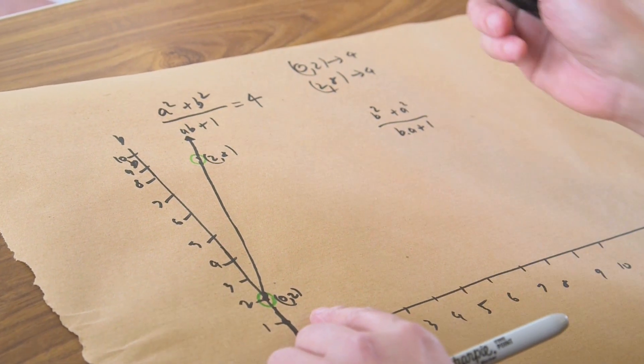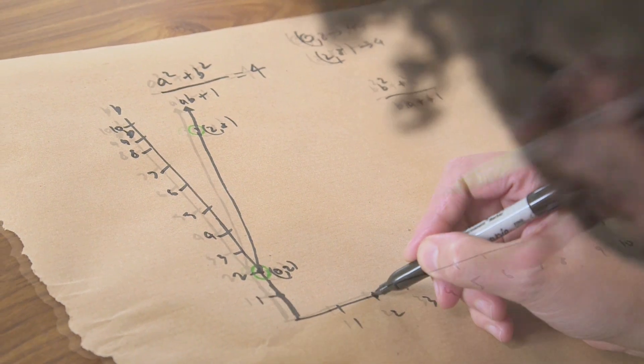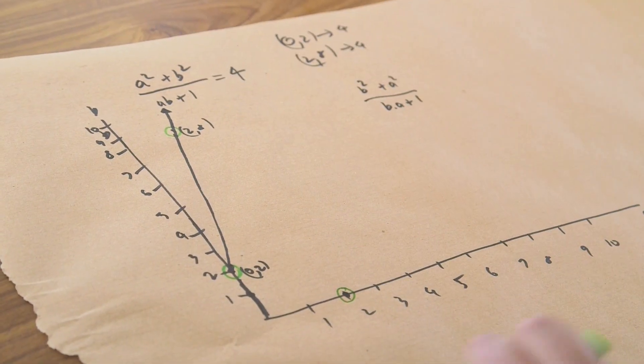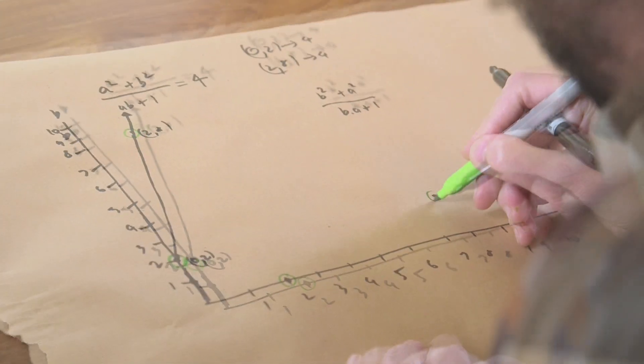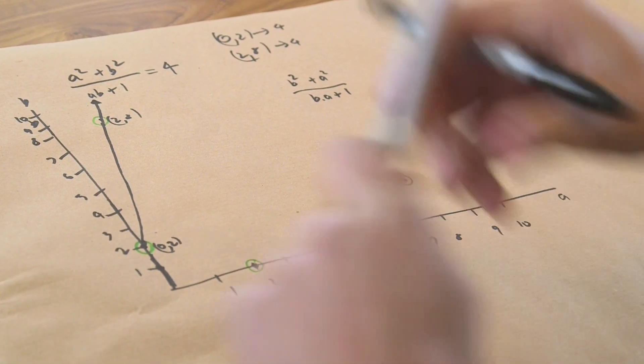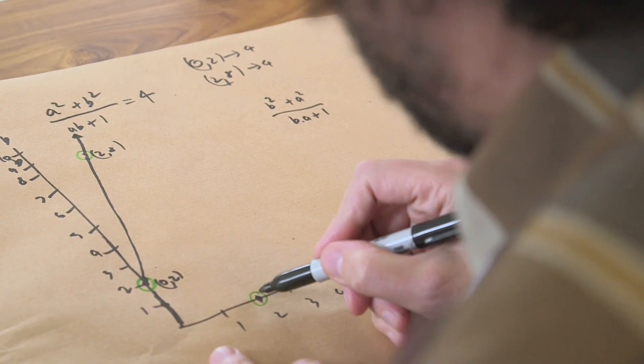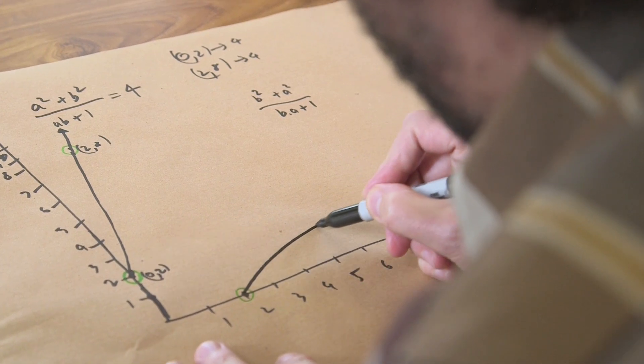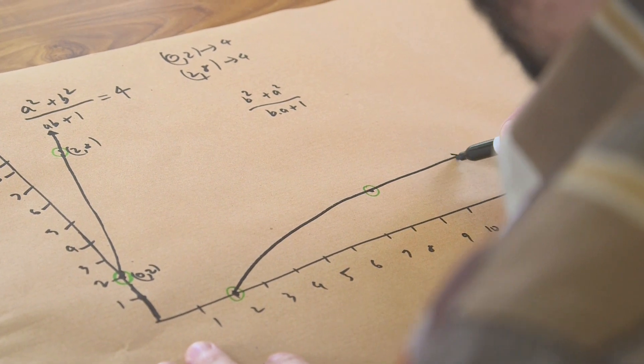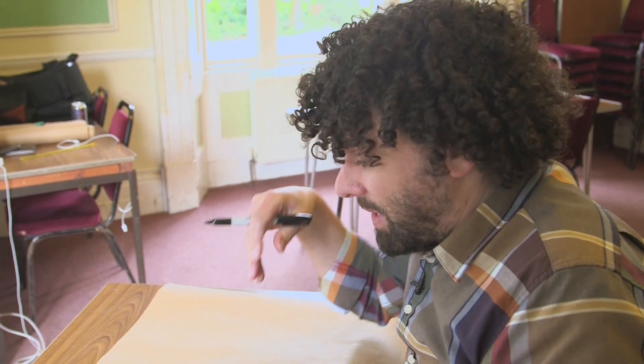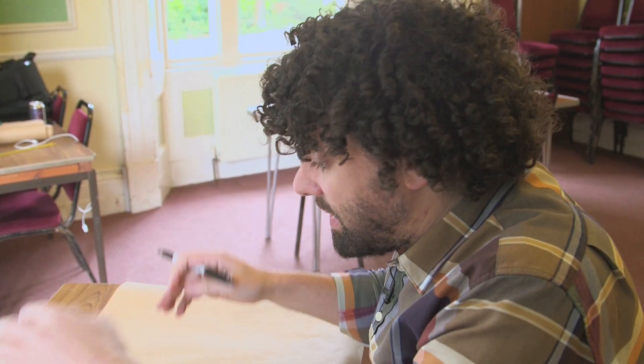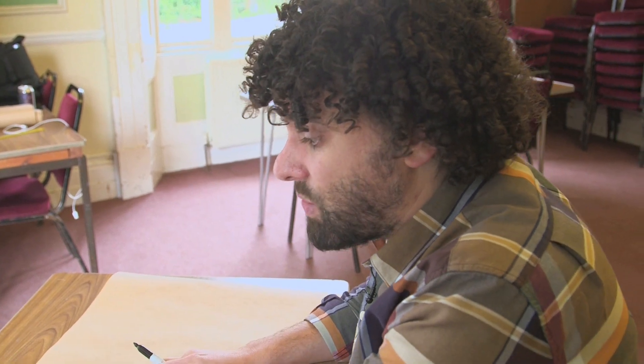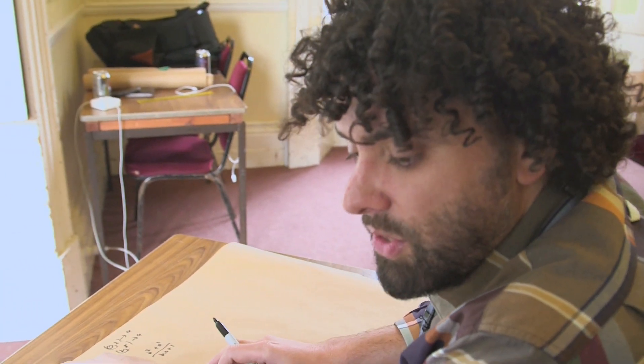So that means we've actually got two more solutions. 0, 2, there's also 2, 0. There's actually a solution there. And there's also another solution at 2, 8. And really, to draw this graph properly, it actually splits in 2. It's something I didn't realize when I first looked at it. So now, this is nuts. Because these two lines represent this one equation. So what does that mean?